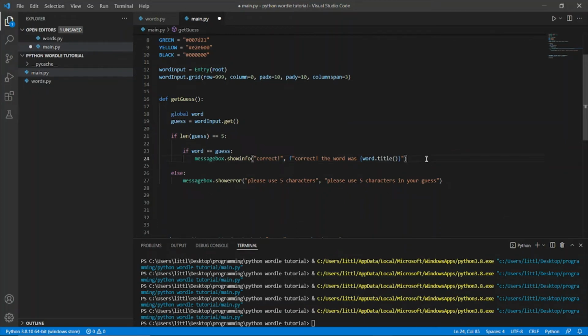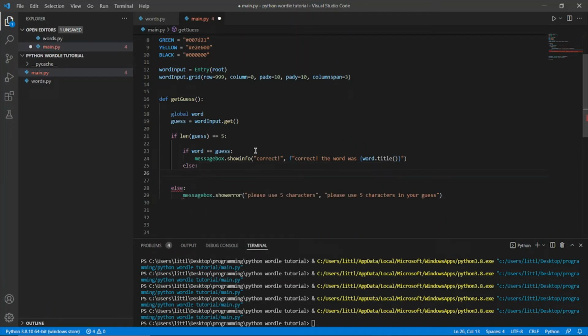So now if they're wrong, we're just going to put a comment here that says correct, and then a comment here that says incorrect.